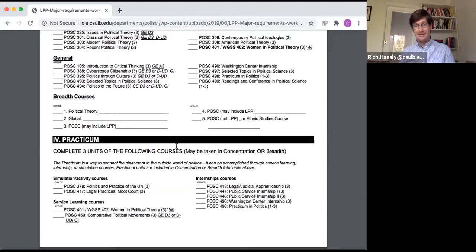The proof of the pudding is in the tasting. It is whether or not you're interested in the classes, whether they are ones that make you excited when you hear the topic and you look forward to doing the reading and the work for that course. And so it is just something to think about in terms of how our department is set up. It is allowing you to have that choice.